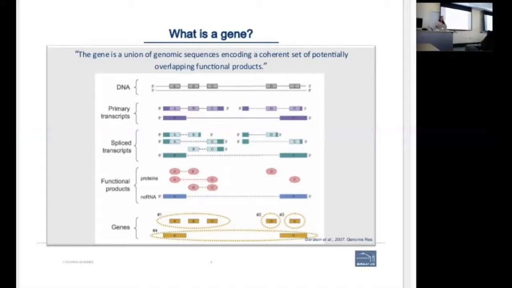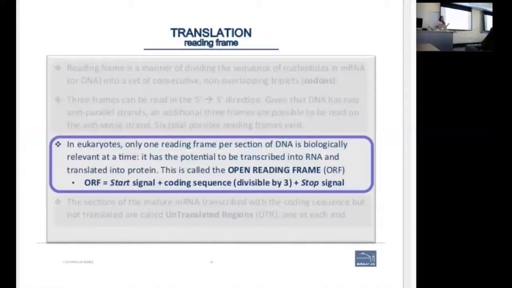Another thing that we'll need to remember is this concept of open reading frames. Earlier, Chris was talking about it. Who remembers open reading frames? Okay, we still have some that are fishy about it. So what's important to know, you'll have this entire slide for you, so you can read the rest of the stuff, but what I really would like to say right now is that in eukaryotes, only one open reading frame is biologically important at a time for the DNA. So you're only going to be inspecting one open reading frame.